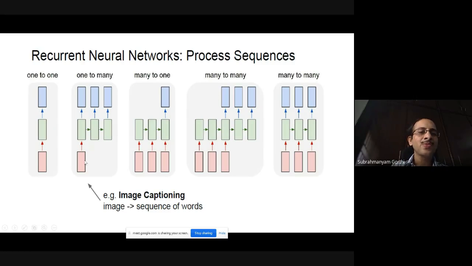Now you can see, based on this discussion, if you have a single input layer, a hidden layer and an output layer, there are several possibilities in which I can connect them. In some cases, I may have only a single input and multiple outputs. There are temporal connections here, and the number of outputs and inputs may vary depending upon the application.